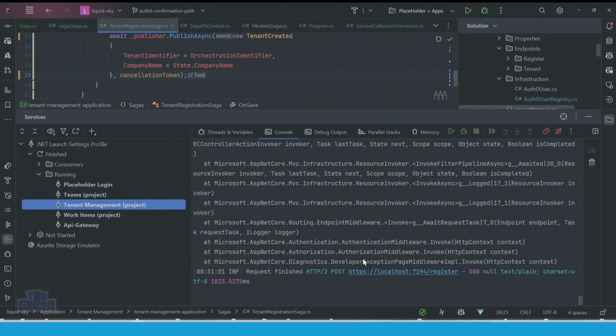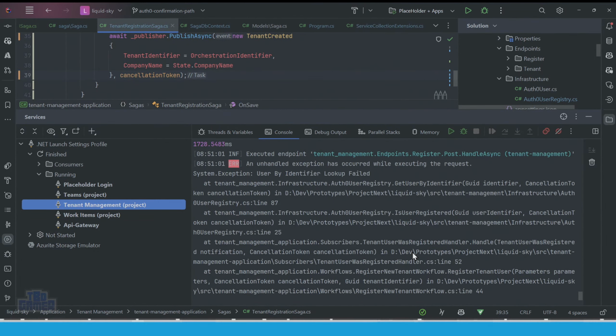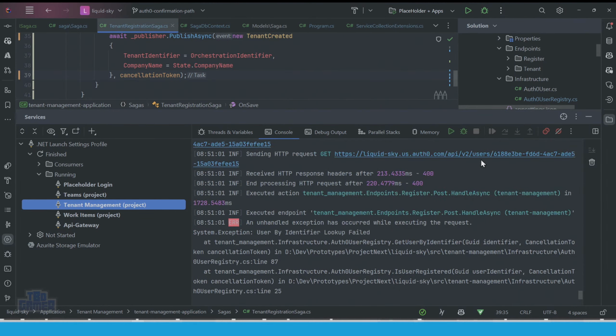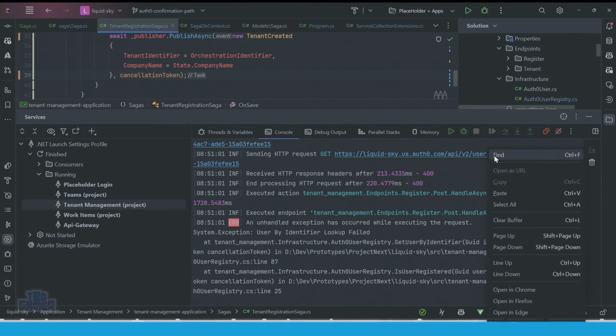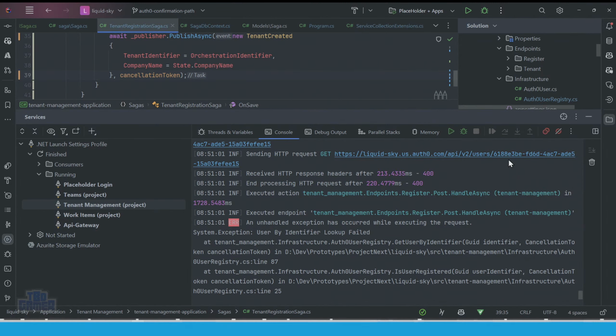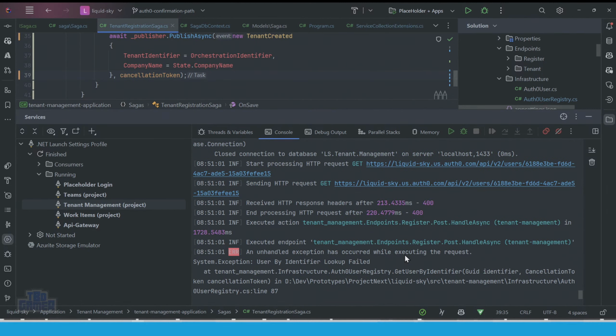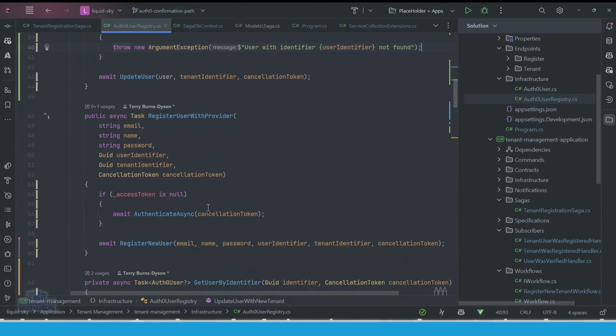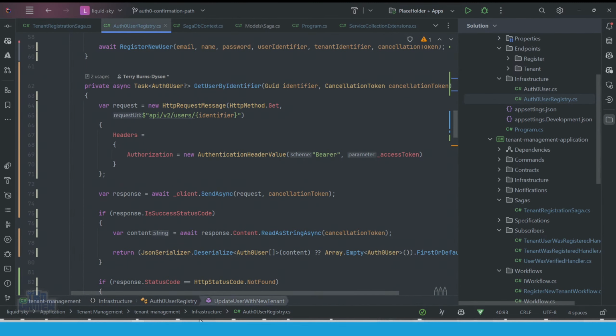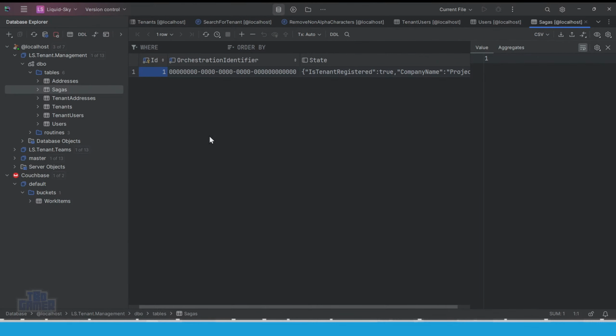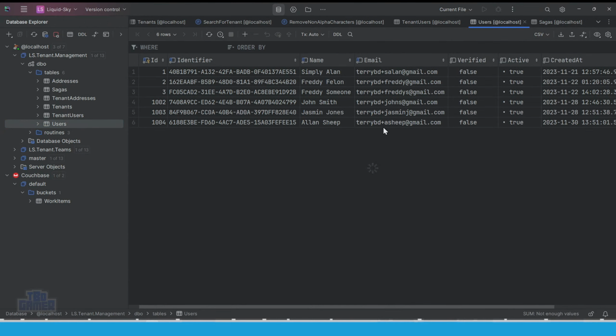No. Why does this happen? Why do I get into this? Oh, the users sending that request failed. An unhandled exception occurred. So that failed because there's my GUID, right?